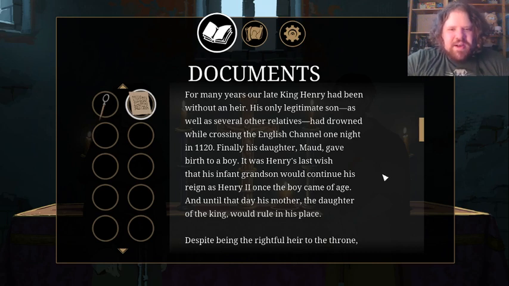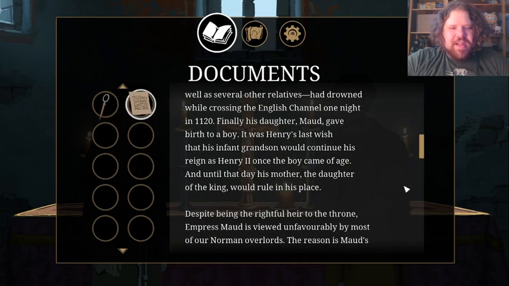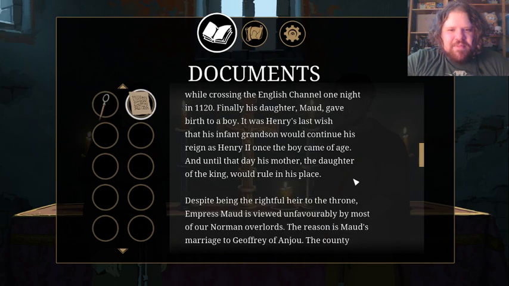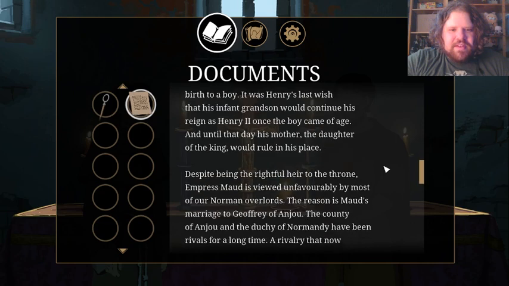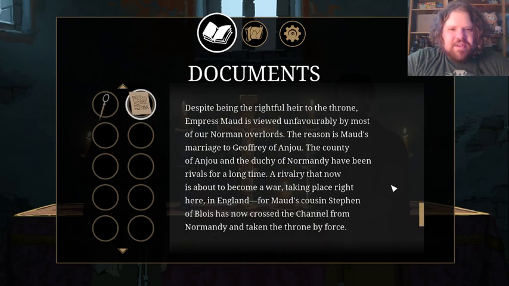Finally, his daughter, Maud, gave birth to a boy. Well, I guess then the Titanic happened. That was quite a bit more. Anyways, it was Henry's last wish that his infant grandson would continue his reign as Henry II once the boy came of age. Until that day, his mother, the daughter of the king, would rule in his place. Despite being the empress to the rightful heir to the throne, Empress Maud is viewed unfavorably by most of our Norman overlords.